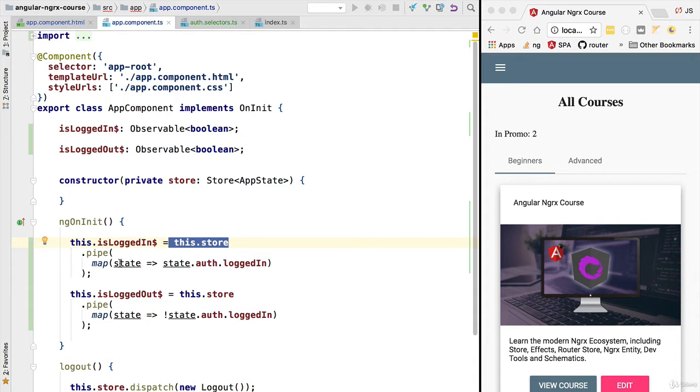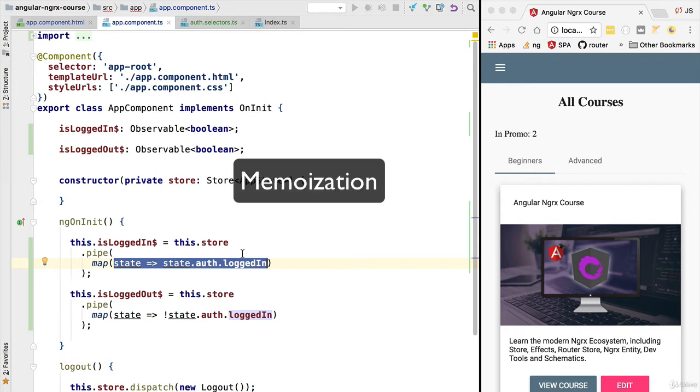We want this function to be triggered only if there is really something new to calculate, so we are going to have it memorize the calculations that it did the last few times. That is known in functional programming as memoization.